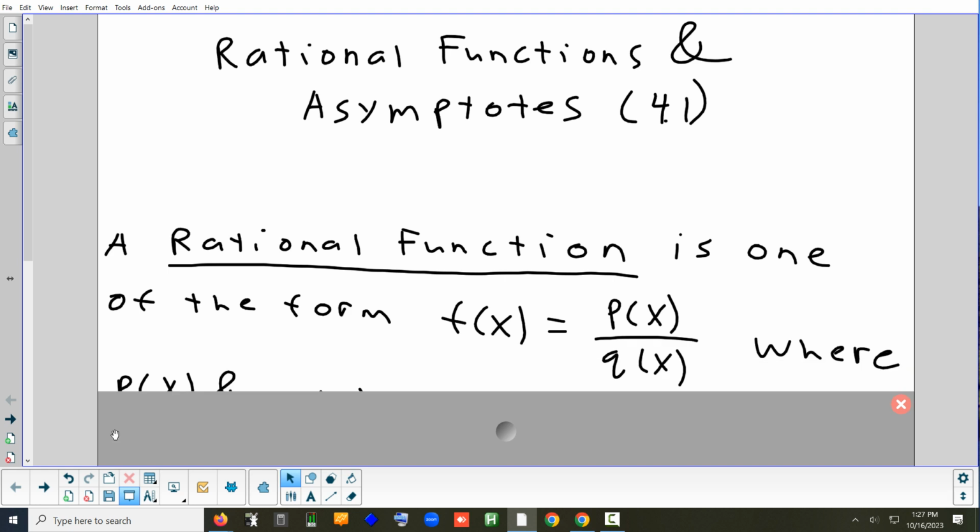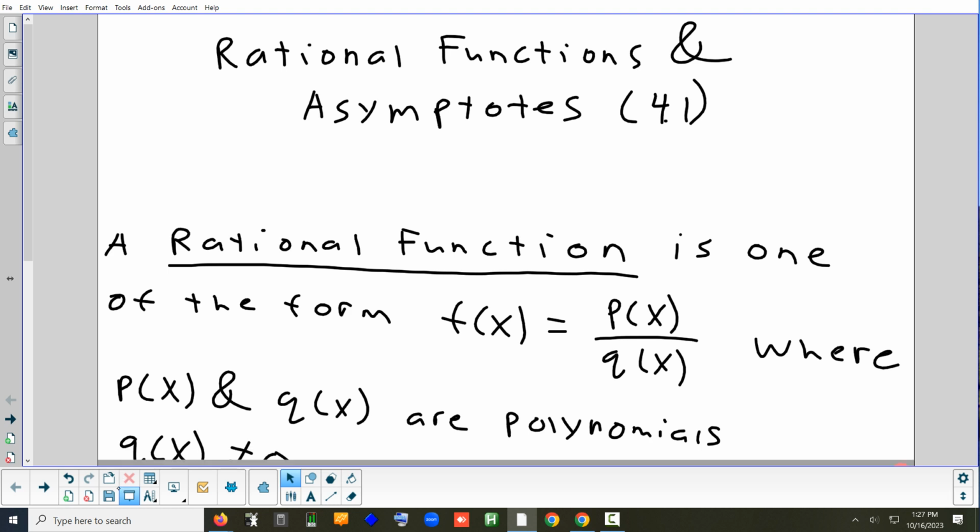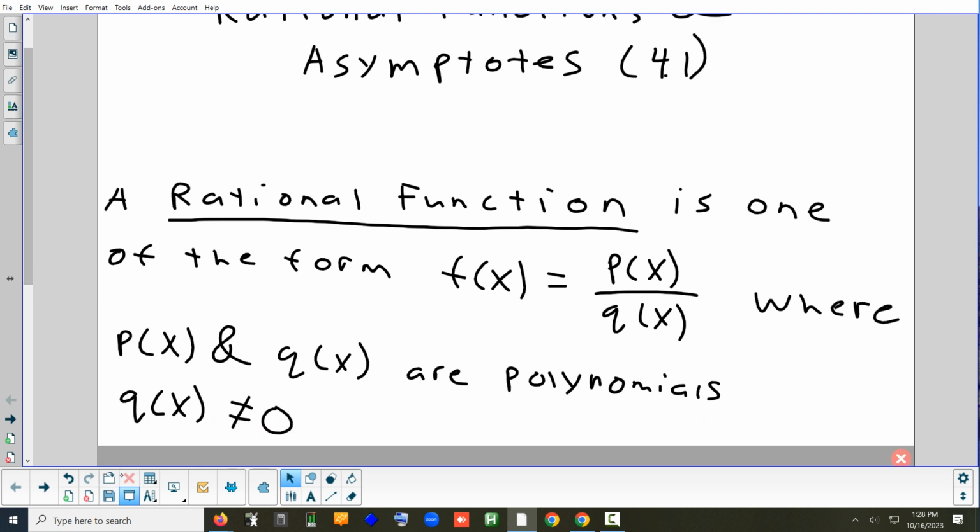So that's what a rational function can look like. The top and the bottom are what we call polynomials. So polynomials, I think we talked about different types. They can be linear, they can be quadratic, they can be cubic. Right? There's all different kinds of polynomials. The only restriction is the bottom polynomial cannot just be the number 0, because technically just a number is a polynomial. We can never have a 0 in the bottom of a fraction.